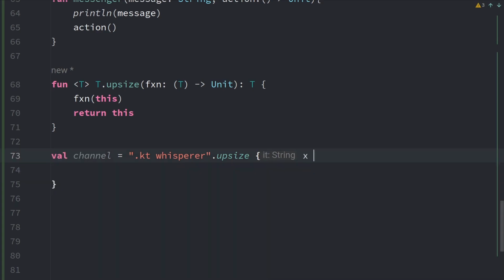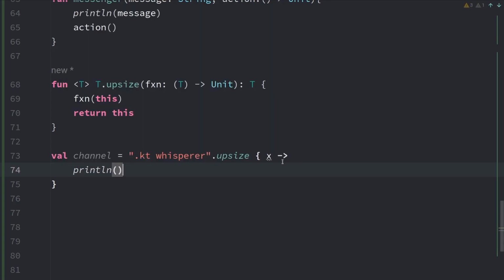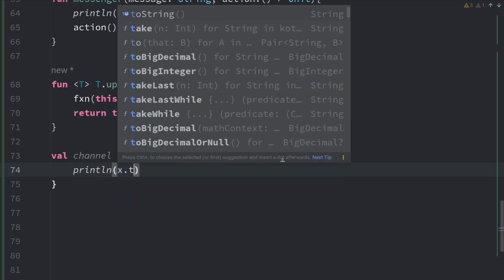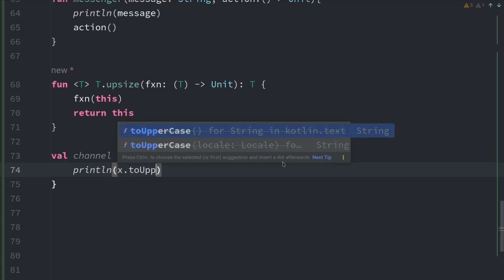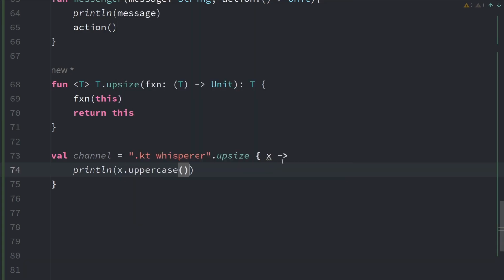Let's say x. I really hope you're naming your variables better than I am. And maybe what I want to do is just println x dot uppercase. We can actually call the newer method called uppercase. If we pass in a string, what we'll do is just print the uppercase value of it.